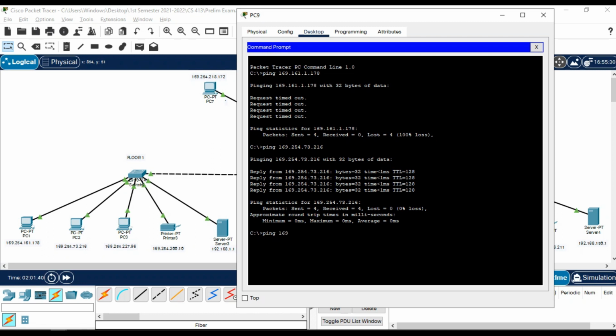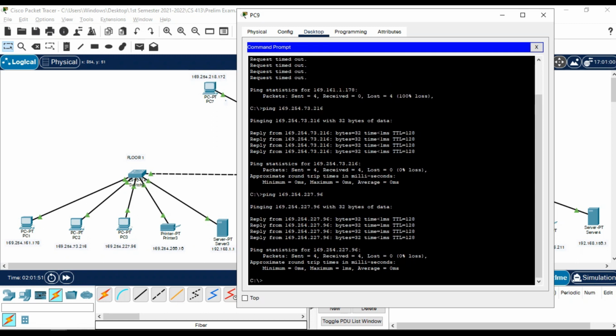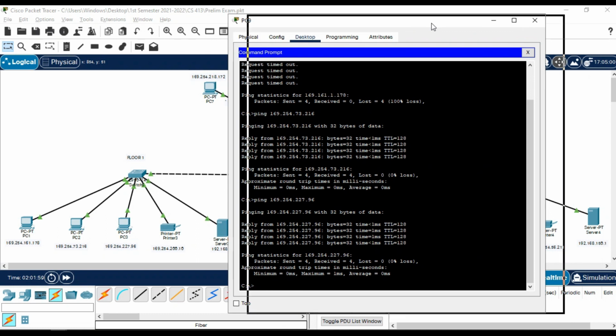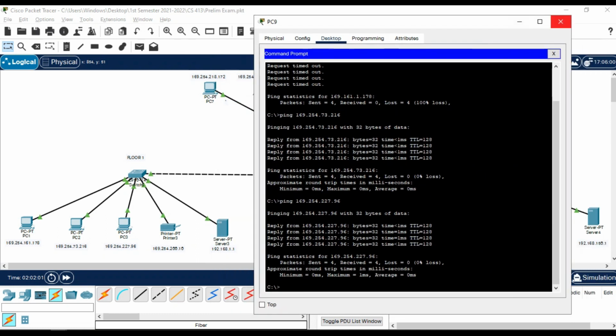Ping 169.254.227.96. Immediately we got a reply. It means that we have a connection between network 3 and network 1.